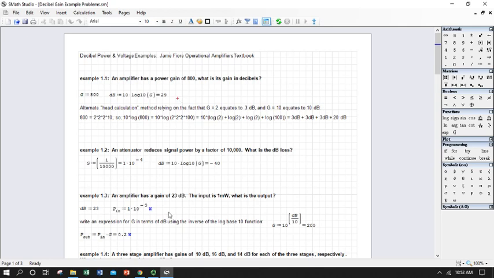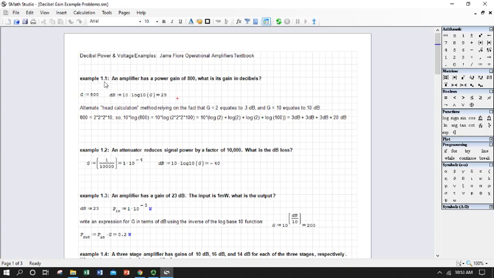I'll add another note. You'll see some blue units associated with several different variables, those that should have units. And a nice thing about SMath is it has units functions and will do your units analysis for you and help you error check. So it's another reminder to always include your units and use them when you solve a problem. So we'll go ahead and start with the first question.